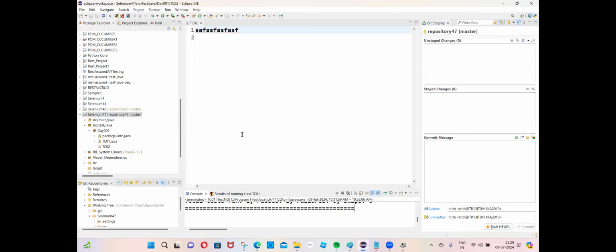Whenever we execute the push command, the system will prompt for the remote URI, user ID and password. Copy the remote URI, copy the user ID and paste the token number as the password, and click on push, so that it will be pushed into the remote repository URI. You can go and verify in the remote repository that those things got reflected or not. So that's what I wanted to tell.